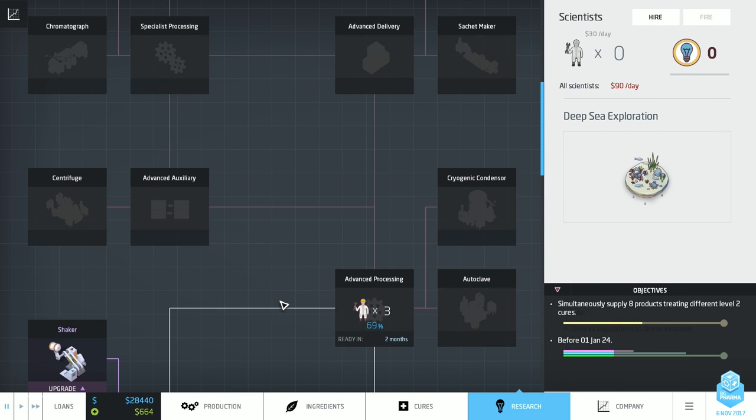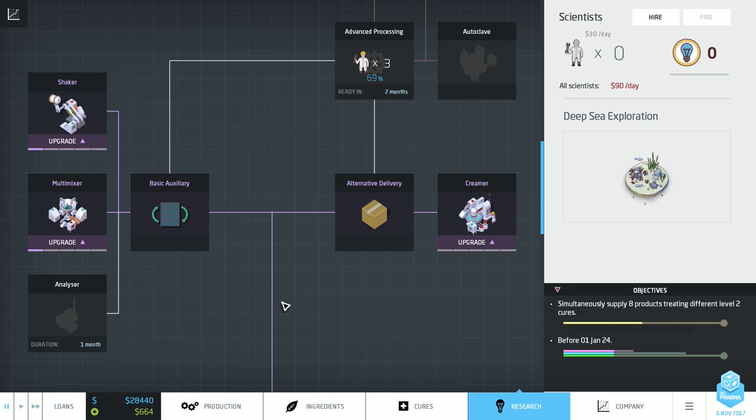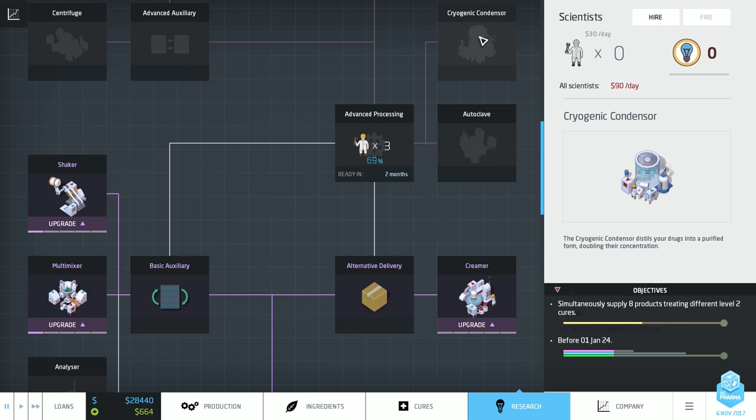How are we doing for research? Good, okay. Not that it really matters. We're never going to get a real chance to roll out these. How far are we away? 14 months. Yeah, we might have a chance to roll out these.